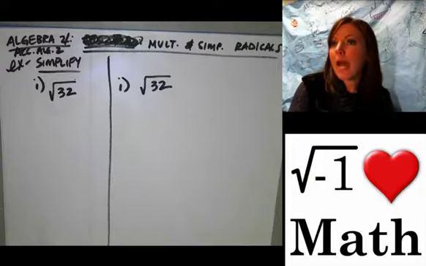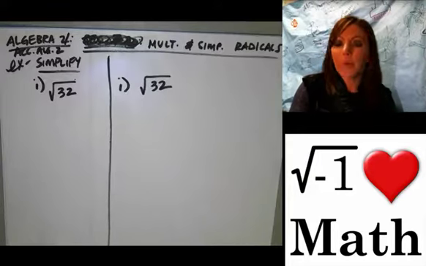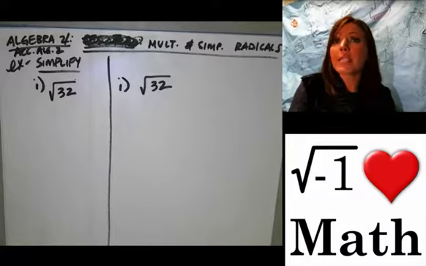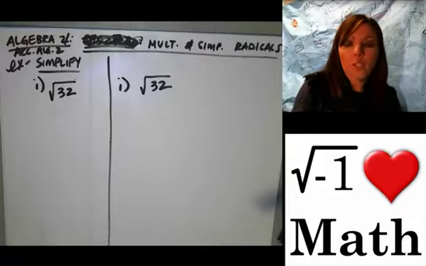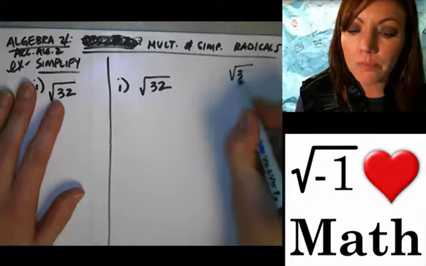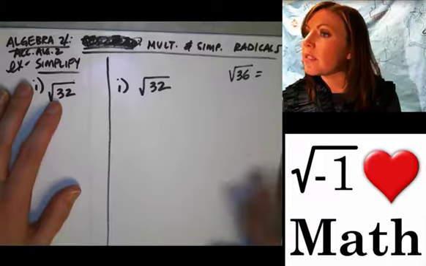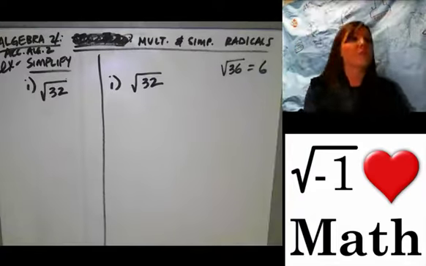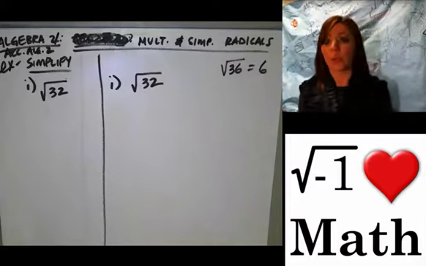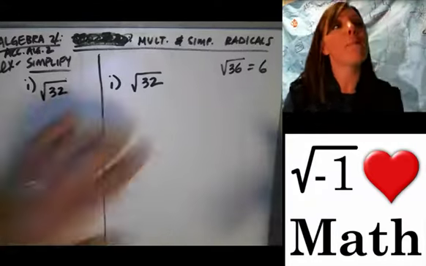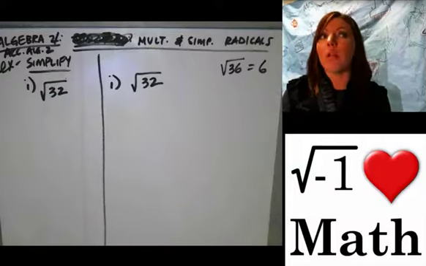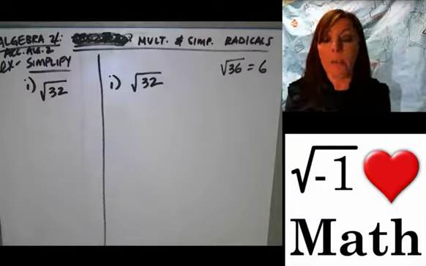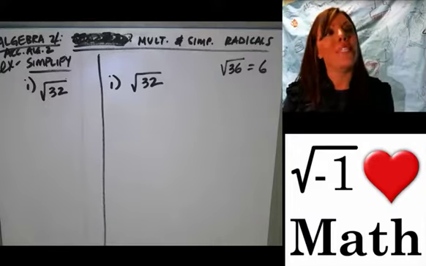Yesterday the question was asked, what do we do if we don't have a perfect square root? I said, okay, well, that's coming up soon. So here we are. The square root of 36 is what? 6. Good. It has a perfect square root, so once you take the square root, the square root sign is no longer there. Is there a perfect square root of 32? No. What that means for us is that we're still going to have a radical of some kind in our answer when we simplify this.